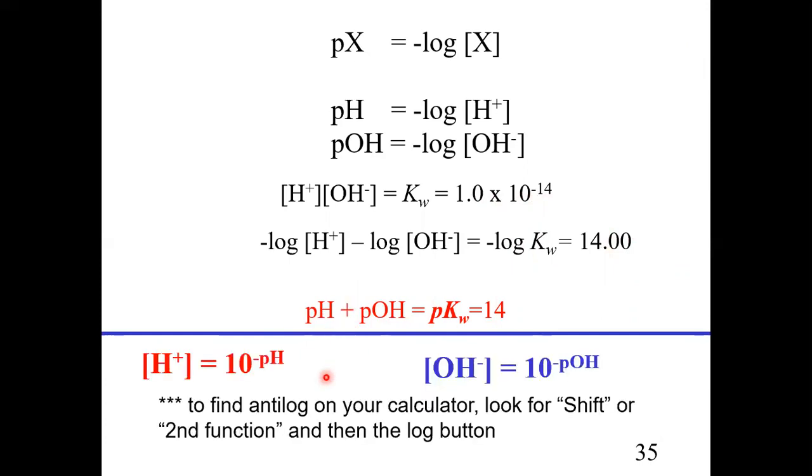As well, if I have the pH, I can go backwards, guys. It's like a minus log. If I antilog to get the value of H, the H will be 10 to the minus pH. This is mathematics, which most of you know. And if from the pOH I want the OH minus concentration, it's 10 to the minus pOH. So that's from the antilog of this equation.